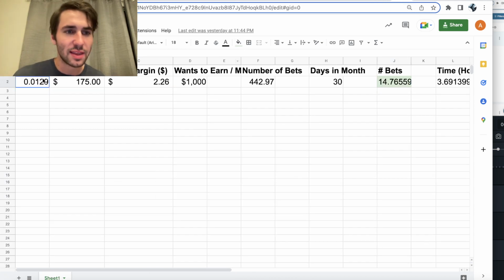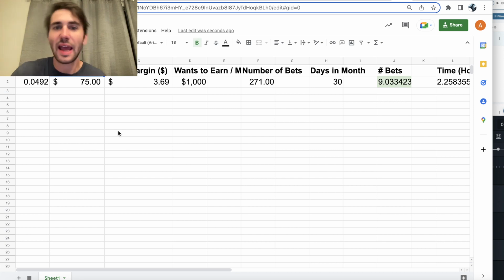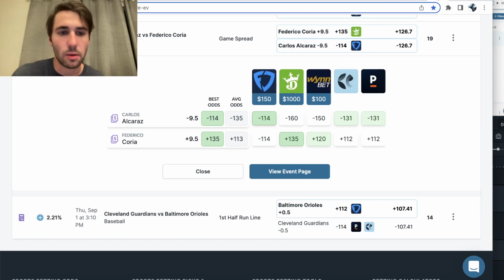Another way you can think about it is, let's say your average bet has 4.92% EV and your unit size, so bet size, is $75 on everything you bet. What's so fascinating about sports betting, and the reason it can be profitable, is you have to remember we're getting this return in less than 12 hours. That's really powerful, because it's not like you wait a year on an investment. This is a 4.92% return that you earn in less than a day.